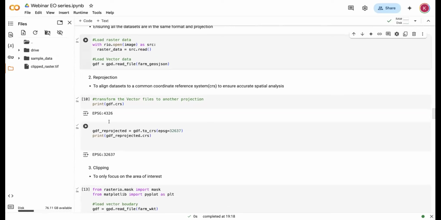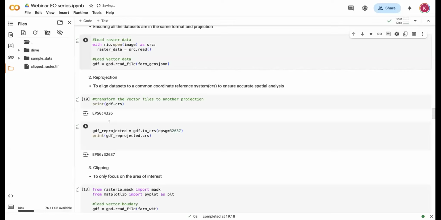The second thing that I talked about a bit was reprojection. Reprojection is just about putting all the datasets into one common coordinate reference system, because some of the data that we always get, whether it is raster data or vector data, come at different coordinate reference systems.